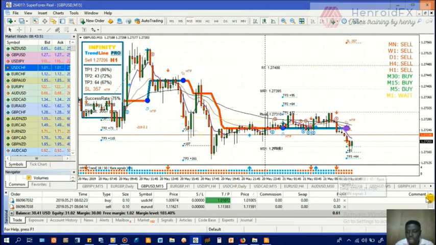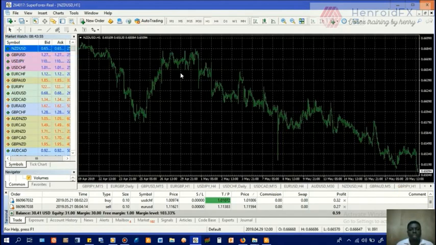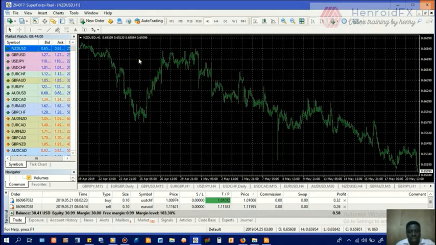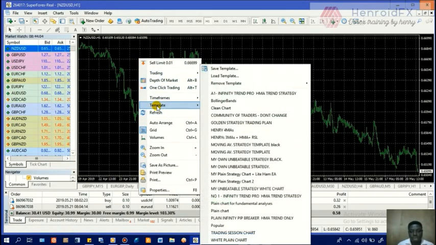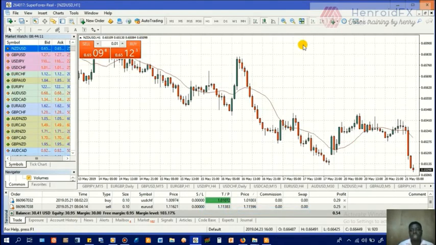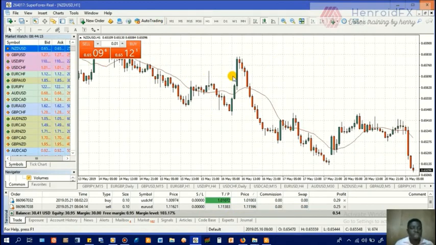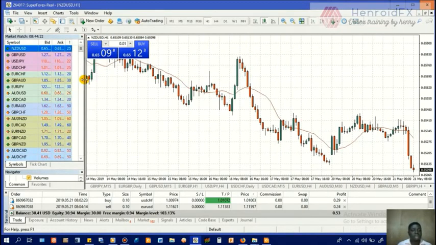I wouldn't want this to bother you, so I want to take you to a neutral place. Okay, good. If I want to change this, I already have a template that I've formed before. I just go to template, and I choose plain chart. So this is the plain chart. Good. Now, so that it doesn't distract you, you can expand. See the way I drag here like this? You can expand it. You can take it back like that.